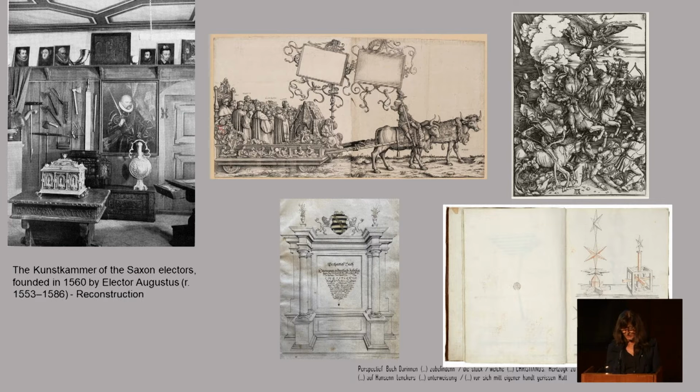In 1720, Frederick Augustus I, known as Augustus the Strong, Elector of Saxony and King of Poland, took the decision to fundamentally reorganize his existing art and natural history collections. These had been assembled by his predecessors since the Renaissance in the 16th century. In keeping with the spirit of the European courts at the time, the Elector of Saxony had begun assembling a so-called Kunstkammer, or Cabinet of Curiosities, in 1560. This was greatly expanded over the next 150 years. Characterized by its encyclopedic ambitions, this collection included examples from all realms of nature, stones, plants and minerals, animals, as well as art objects and artifacts.